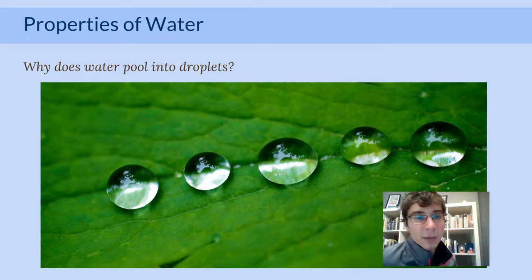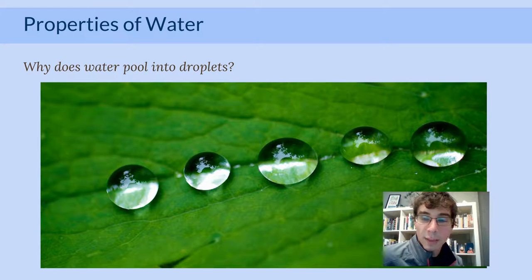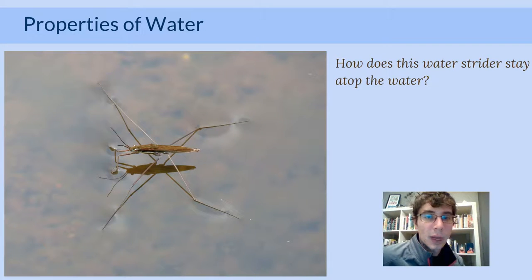You've probably seen something like this before as well. Why does water pool up into droplets when it's on a leaf or wax paper or something like that? We're going to learn about this phenomenon today as well. You may have also seen this little creature before. It's a water strider. How does it stay on top of the water? Later in the school year, we'll be taking some specimens out from the pond out in the back there, and we'll see some of these guys, and you will, at that point, be able to tell me how it is they stay on top of the water.